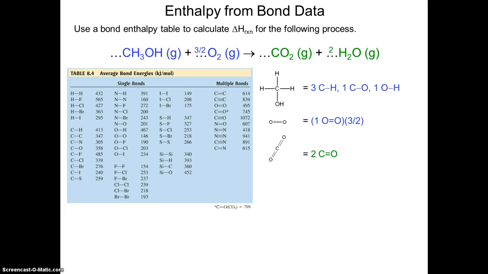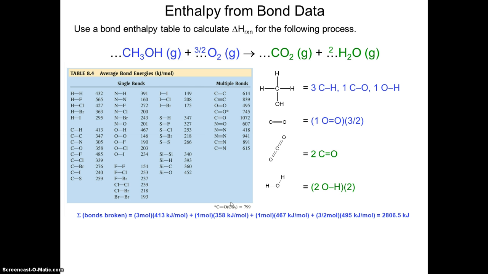And if you'll notice, this is a special case. CO2 has a stronger CO double bond than the CO double bond up here in the table found in other normal compounds like ketones and aldehydes and things of that nature. So we have this special value at the bottom that we use. Last but not least, we have H2O containing 2 OH bonds, and we have 2 moles of that, so we need to multiply 2 moles times the energy required for 2 OH bonds.